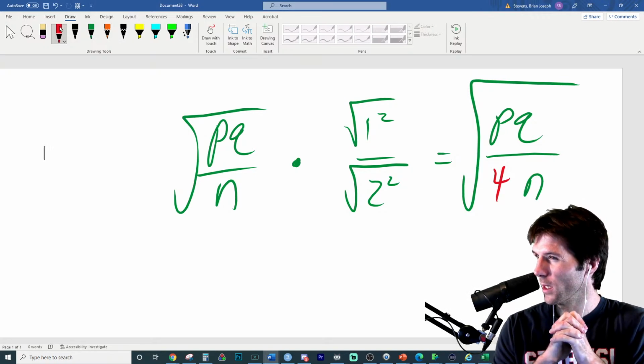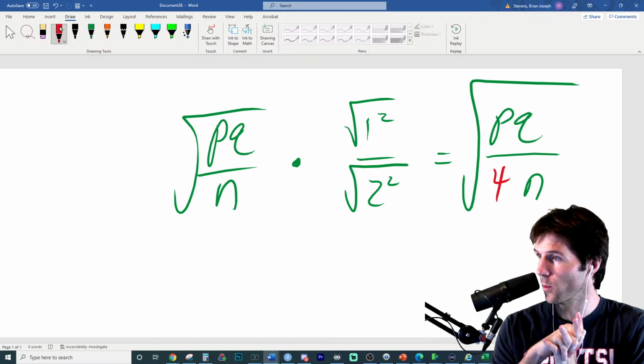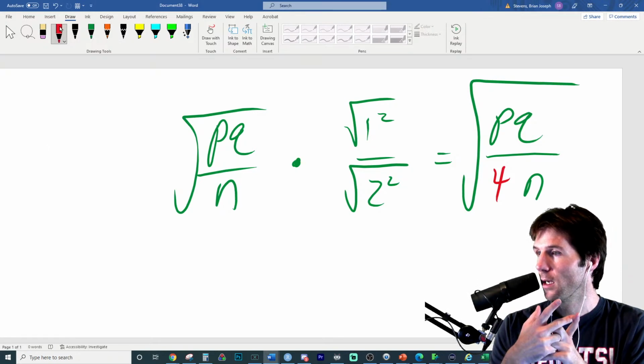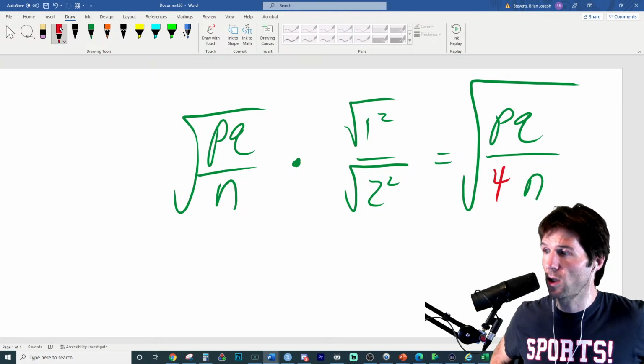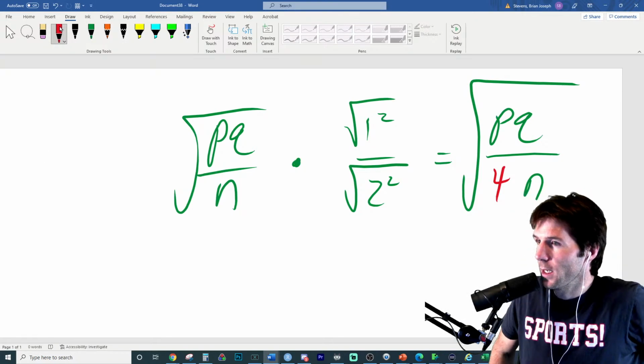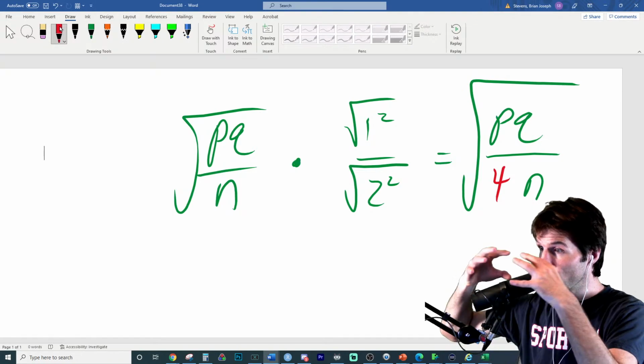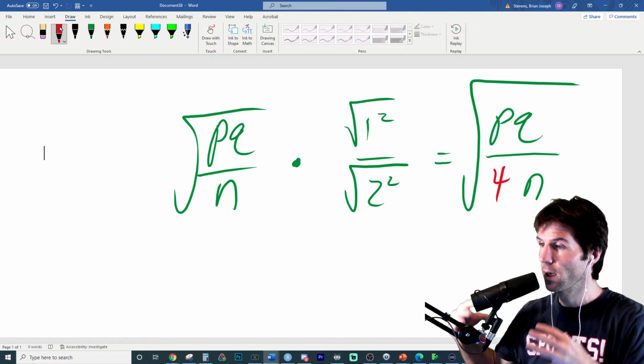Does that make more sense, Kayla, right there? It's more of a math theory question that if you want half the standard deviation, you would have to take 4 times the sample size to obtain that. So the key thing right there is the 4 you obtain by doing half. But to join things in the radical, you can't just multiply by a half. You'd have to square it. I mean, you'd have to square and square root it because it has to be under a radical. Things have to join under radicals to multiply together algebraically.